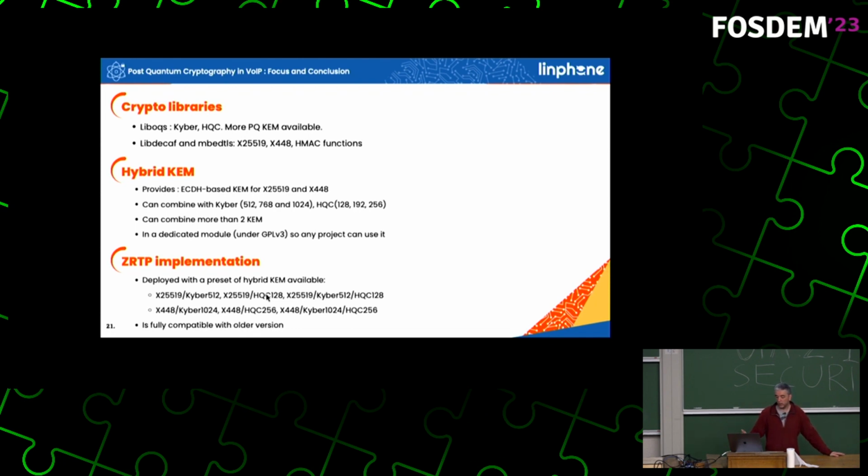And it is obviously, as I said before, fully compatible with the older version. So the deployment is progressive. It's basically in the agreement phase at the beginning. If both parties support this version of ZRTP with this algorithm, they will use it. If one is old and doesn't support it, they will just fall back on classical Diffie-Hellman or elliptic curve Diffie-Hellman.